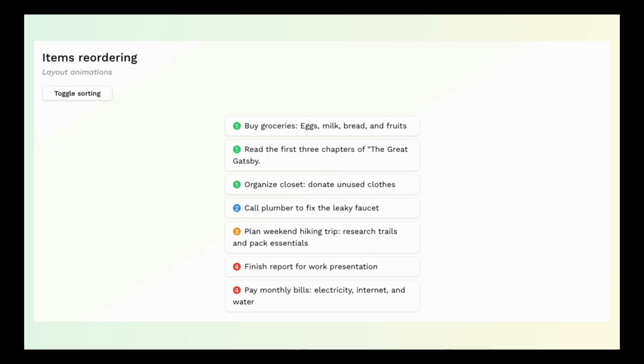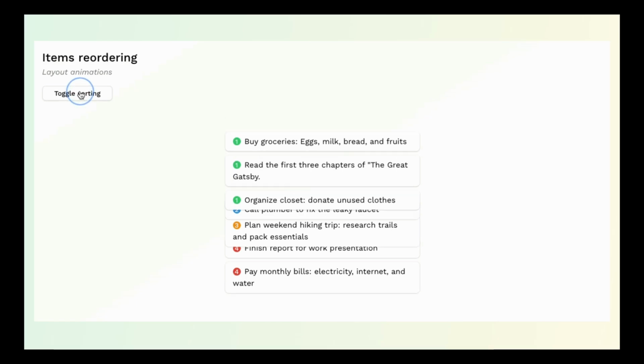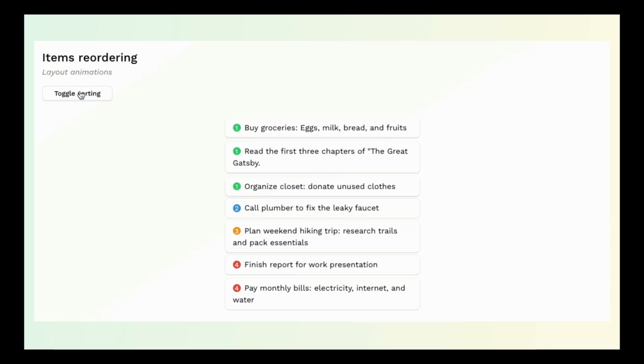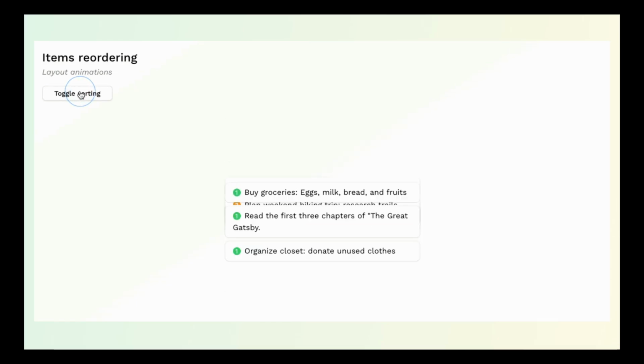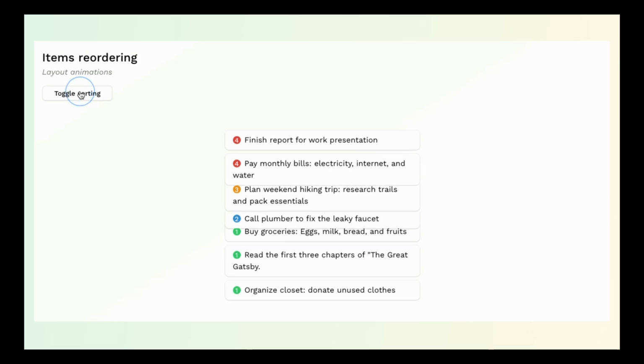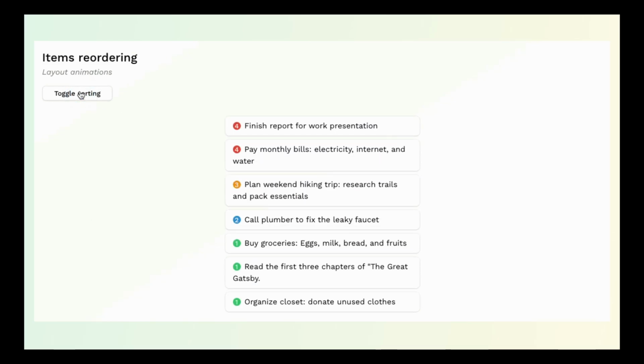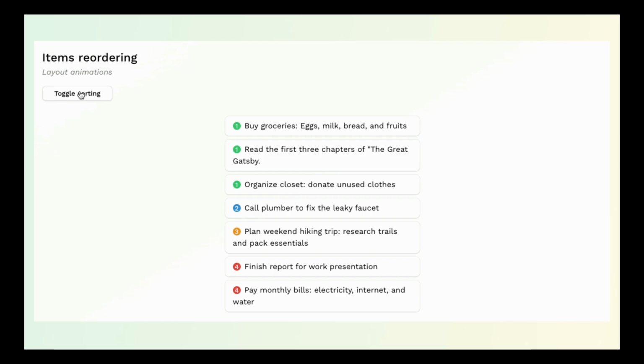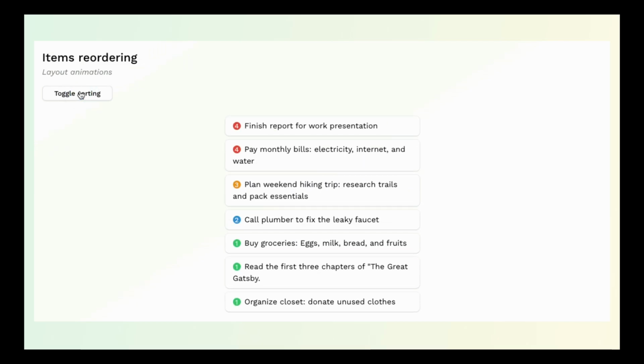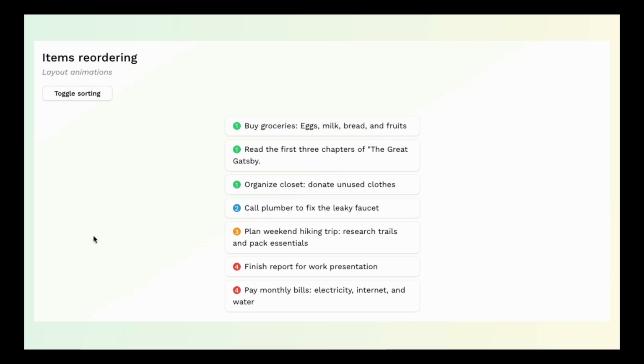Just by passing a layout property to your task component, you can automatically animate the changes, and so for the user it is a bit easier to understand where each particular task went. It again helps to show the continuity, and for the user it just makes it easier to navigate your interface.